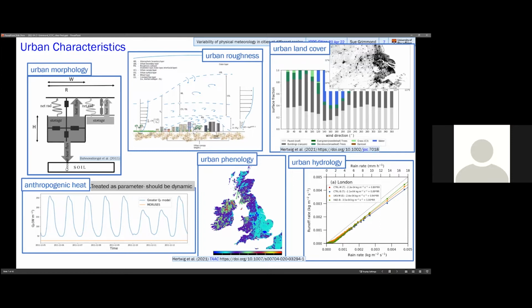Obviously, there's also the need for the data to be updated regularly, given the rates of change in urban areas, the increasing urbanization, and the increasing extent of urban areas. For example, the global IGBP dataset is missing a large fraction of Chinese cities, which are clearly evident in the GAF data. Vegetation is also important in cities. There is the issue of how phenology is dealt with in urban areas. Many of the global climate models and numerical weather prediction models use a fixed monthly climatology based on Earth observation data, but this can be poor or even missing leaf area index data for urban areas.